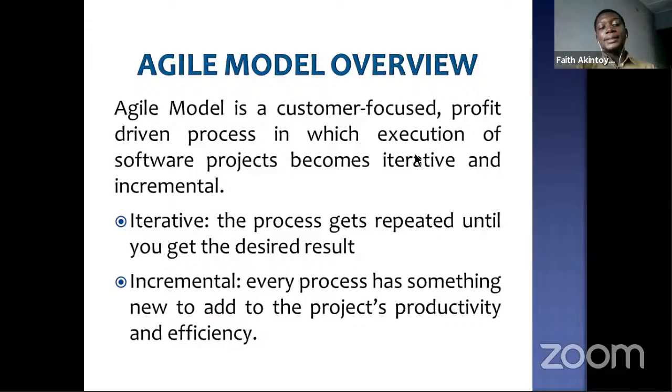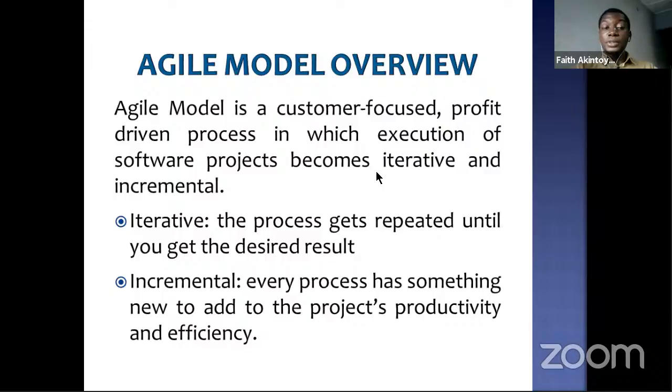So you more or less set landmarks: at this stage of the project, I should have done this, I should have done this, I should have done this. Now, when you're not picking up that same project again but adding something new, you are incrementing whatever you worked on before. So that is the incremental model. Now, when we combine the iterative model and the incremental model, we have the Agile model.